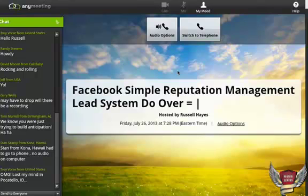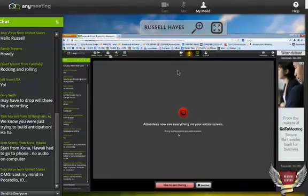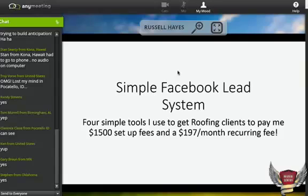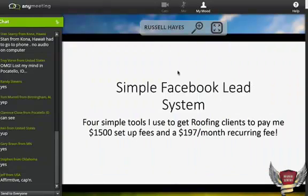So we are going to do a screen share. Let me just get the screen share set up here and share my screen. I'm not sure which monitor, so let's make sure I got the correct monitor. Okay, we're initializing the screen share. Let's make sure that you can see the slideshow. Can you guys see the slideshow? Just give me a chat if you can. Let me just rearrange some windows here.